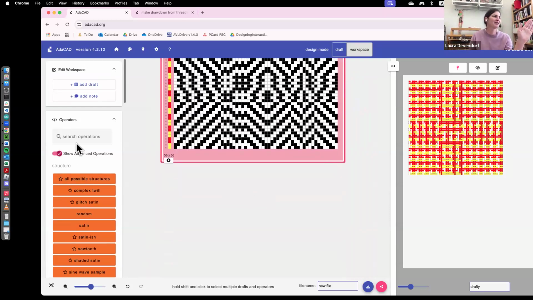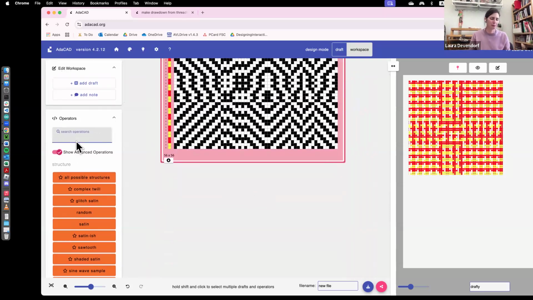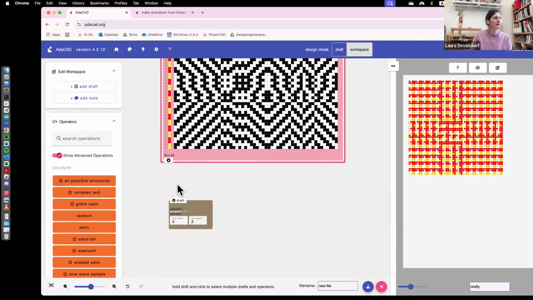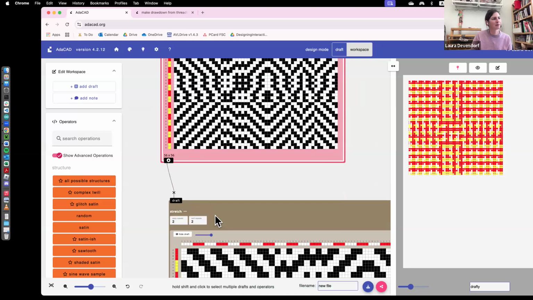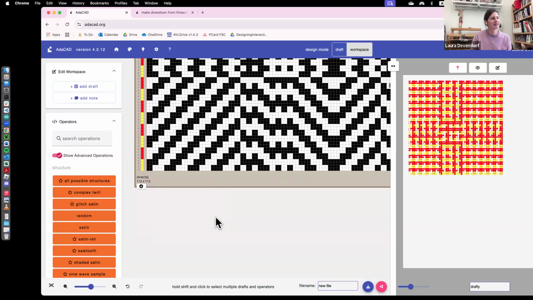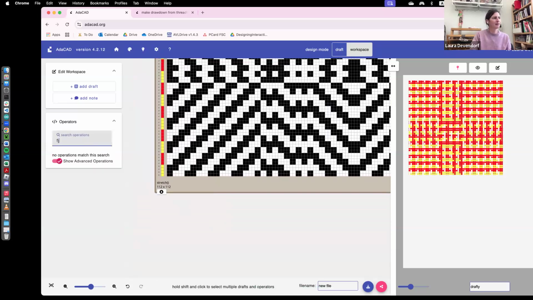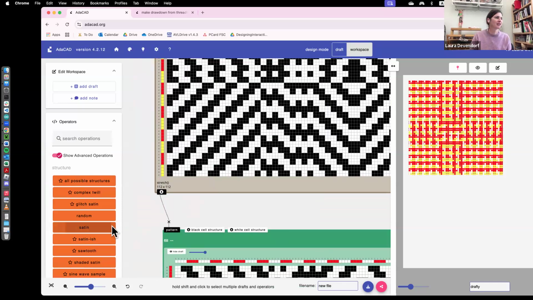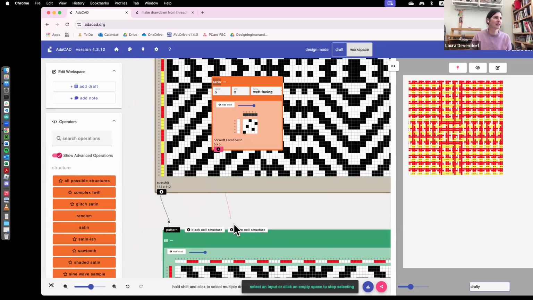This is a tangent from our regularly scheduled workshop, but what I like to do is use the stretch feature, which will take this drawdown and just stretch all the warps and wefts. And then I can add a fill, and I can fill all the black regions with, let's say, a warp facing structure, and all the white regions with a weft facing structure.